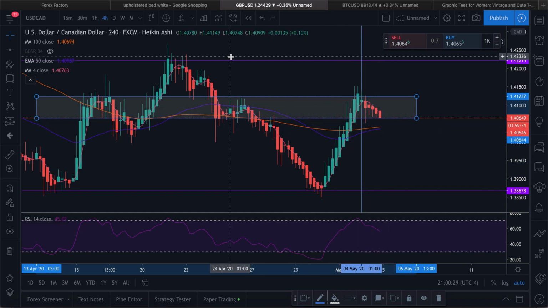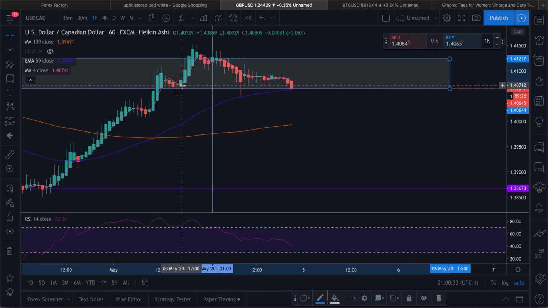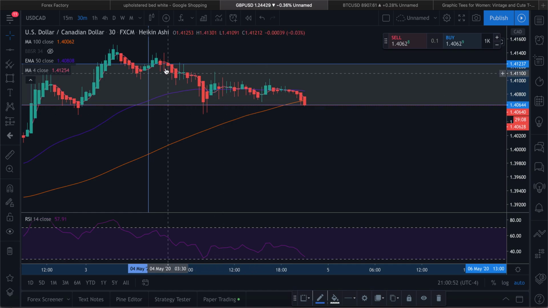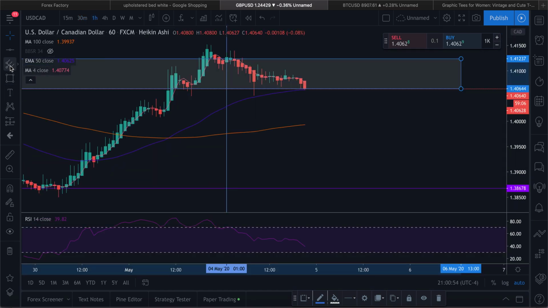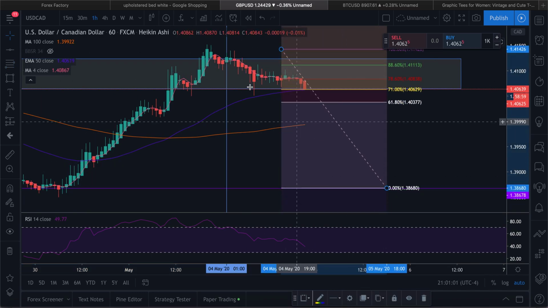So right now the US Canadian dollar looks like it's going down, but let's go ahead and go down to the lower time frame. You can see right here the candles are red, meaning it is going down, but they're not as strong as they would be over here. Over here you see a lot of strong movement. So honestly, we could see it rejecting this area, or it could continue to push down, but there's little to no movement. And if we were to see it come down, a good entry point besides the one that you've already given yourself would be right here.